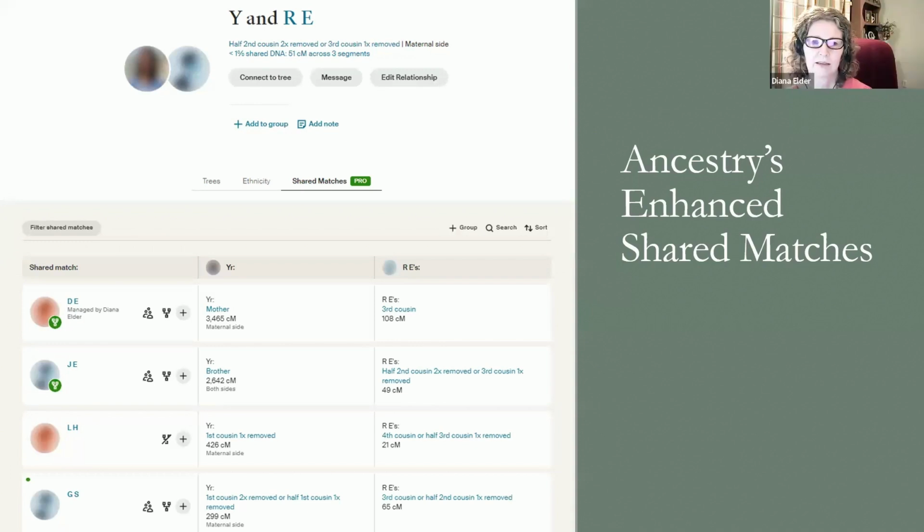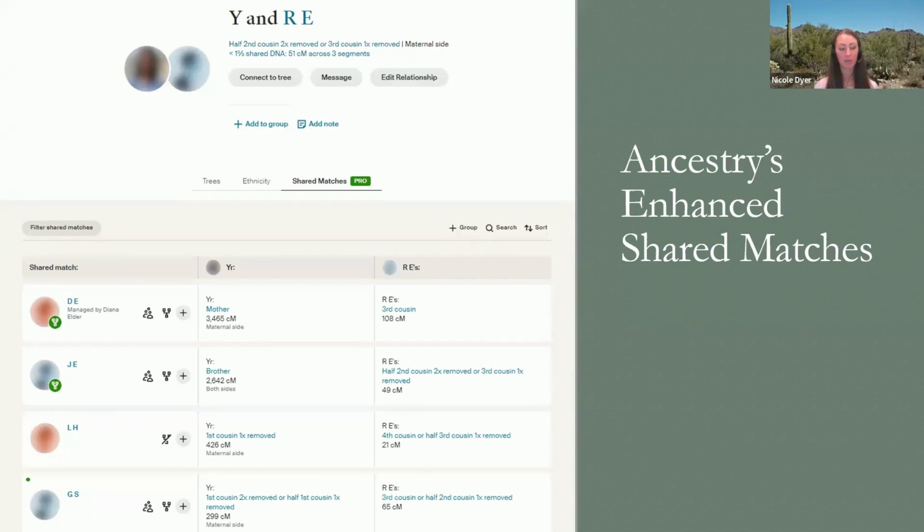So you're saying that for the shared matches, we don't know. Yeah, I agree with that. It doesn't look like we can see that, at least in this screenshot. And that's a really good question and something we could all ask Ancestry to share with us, because wouldn't that be nice? I wonder if they think that would compromise privacy. To me, right now, I can't think of how that would be. So it seems like it could be useful.